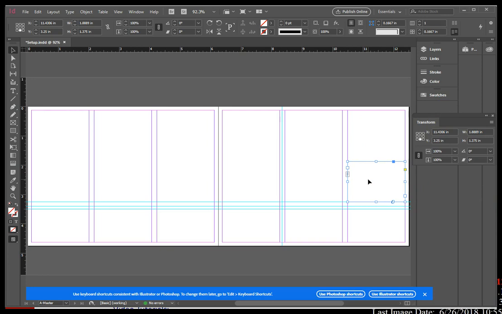Press and hold Shift Alt and drag a copy of the text frame into the left so that the page resembles figure 19. So we have this selected, and I'm going to press and hold Shift Alt, and then we're going to drag a copy of it right here and let go.